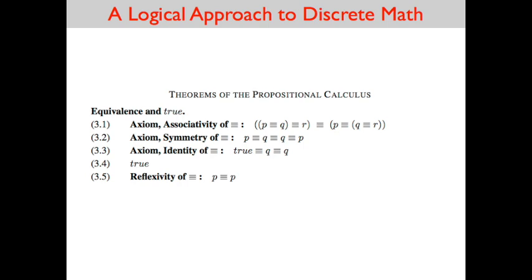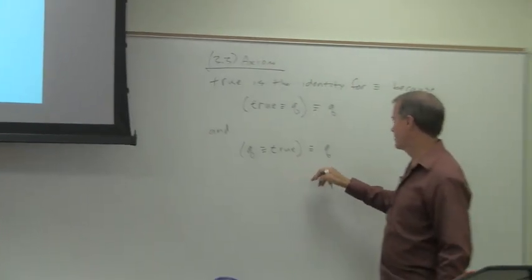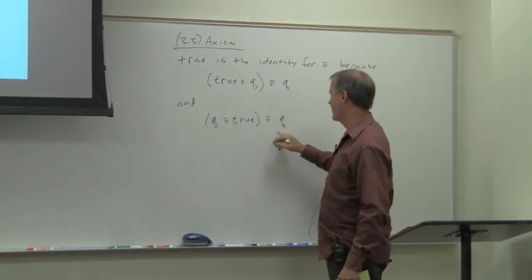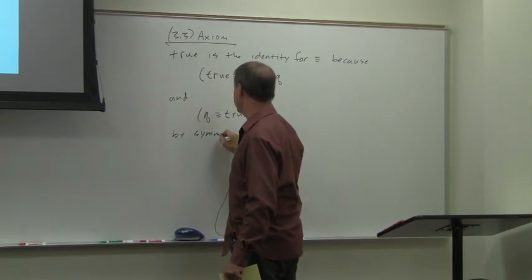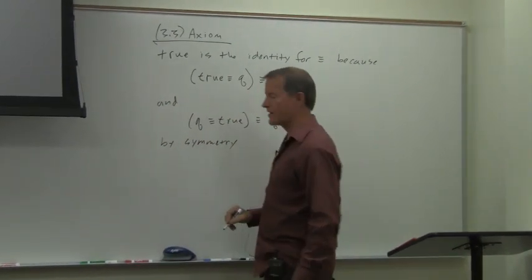What this says is anytime you have P equals Q, that means the same thing as Q equals P. It says you can flip them, right? So that's what we did in going from here to here. Are you with me? So here, let's put, and this is by symmetry. Is everybody clear on this?